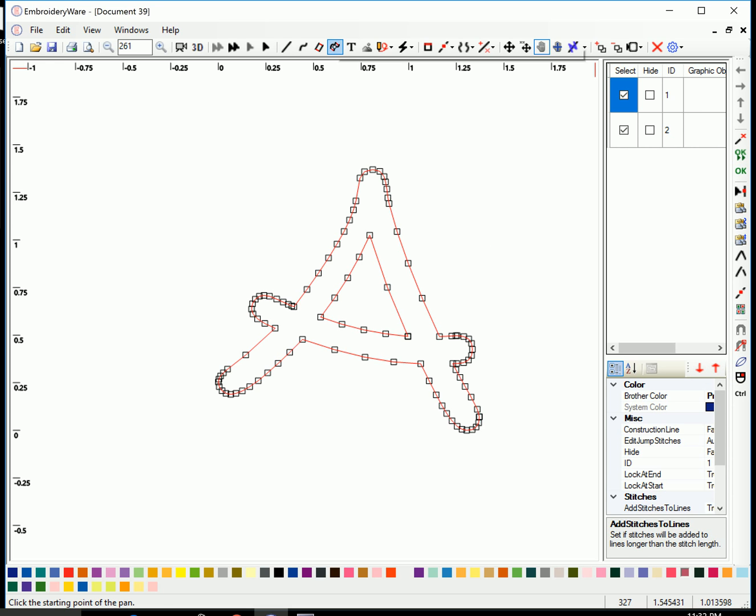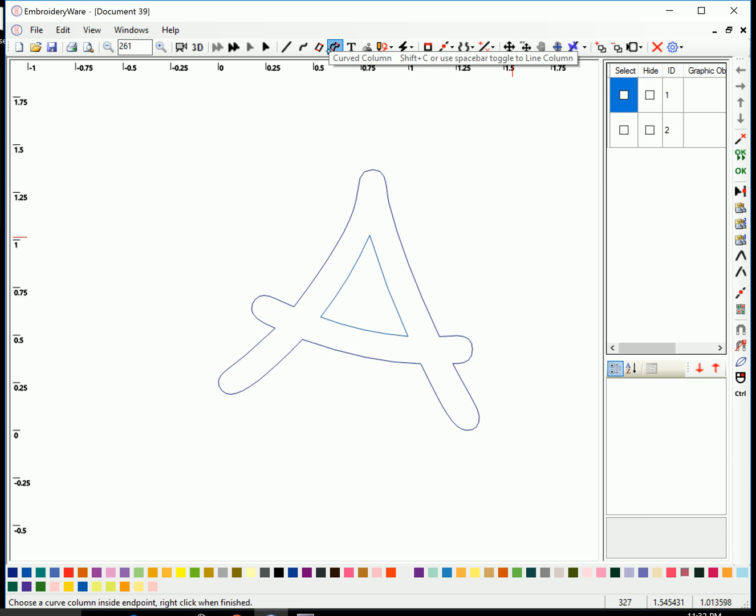So first I'm going to start digitizing the A in the order that I think I'm going to do it. So I'm going to have this cross go over last, and so I'm going to digitize the legs. You can see using a pen is very fast to digitize.